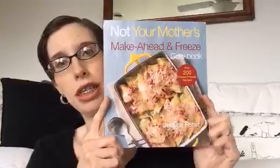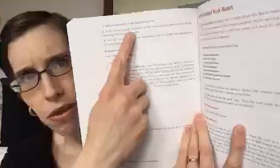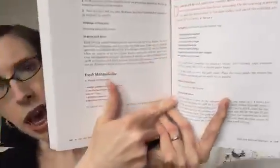So I did use a lot of the tips in this cookbook this time. This, it's got a glare. Okay, there we go. This cookbook has been very helpful to me this time, and the reason is, well, Jessica's pretty awesome. I love all her cookbooks anyway, but in hers, she gives a whole bunch of tips at the beginning about how it's best to do freezer cooking, and then she gives you grocery lists and stuff like that. And then the part that I like is that with each recipe, as you can see right here, she's going to give you the recipe and then tell you how to do it. But then over on the other side, she's going to tell you exactly how to freeze it, and then exactly how to thaw it and prepare it after that.